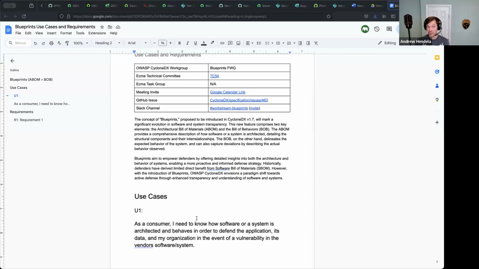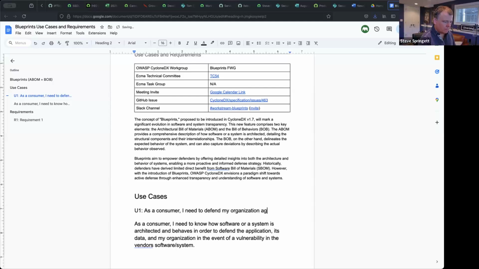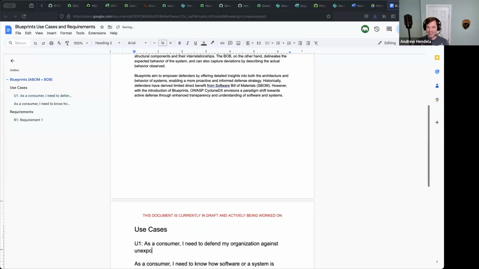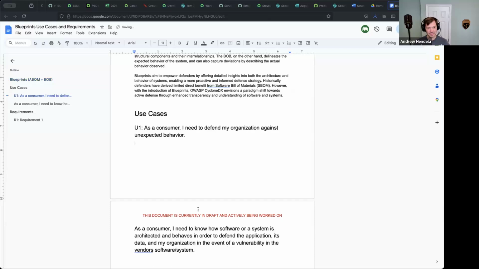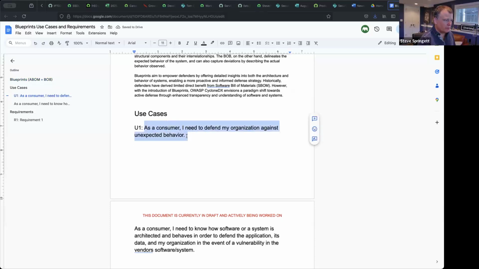I think part of this though is you can defend the application from a vulnerability. If my application doesn't have the behavior of calling out before and now it does, that's showing that maybe I got exploited, and there's been code injection or whatever the underlying problem is. That's essentially what we're trying to get to right here.